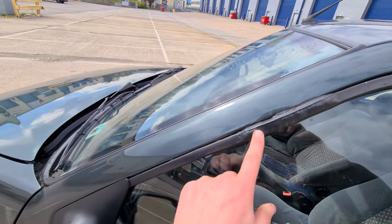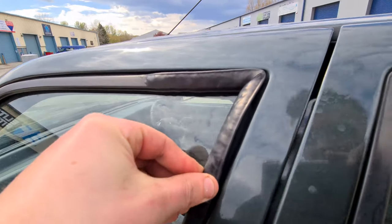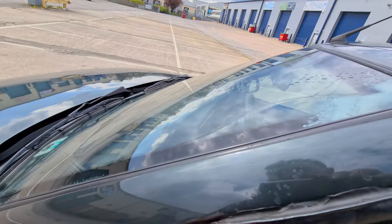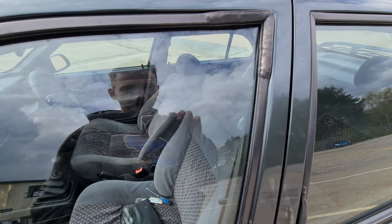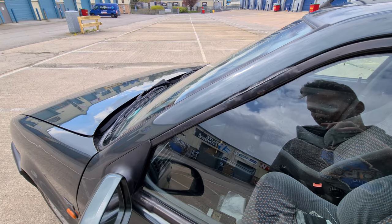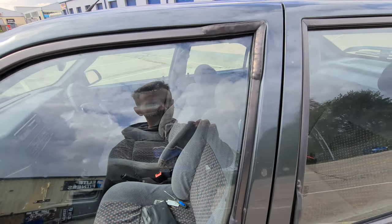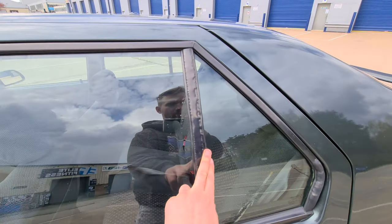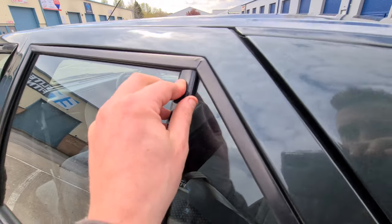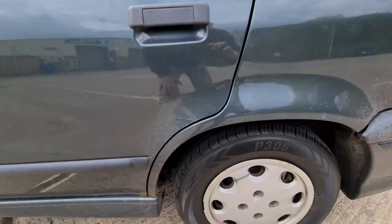Now these seem to be pretty common on the Renault 19. There's the window seals. They've obviously got some water ingress underneath them, and the metal framing that sits inside them has rusted and has blown up the seals. Apparently, for love nor money can you get those anymore. So I have to try and source something, but I'm wondering whether something can be made up with just some generic seals, so we'll have to take them off and have a look. Every single door, they're just absolutely knackered, which is unfortunate, but it's all part of the game. Wheels are all in good shape.